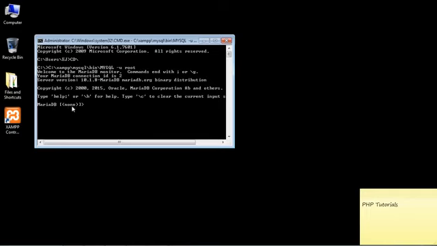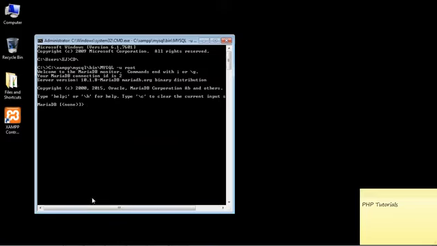This is where the database goes. Now you can see we don't have any databases at this point. And that is fine because we haven't created one yet. But that doesn't mean there aren't databases that are already out there. They were created when we installed XAMPP. Let's actually make this a little bit bigger. So now that we are logged in, let's go ahead and issue our command. And we're just going to type in show database. And this is just to make sure everything's working. By the way, you will always end this with a semicolon. That's the way this works once you're logged into MySQL. I'm going to call it MySQL, by the way, because I'm just too used to calling it MySQL.